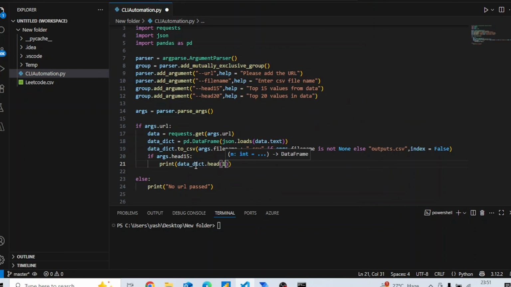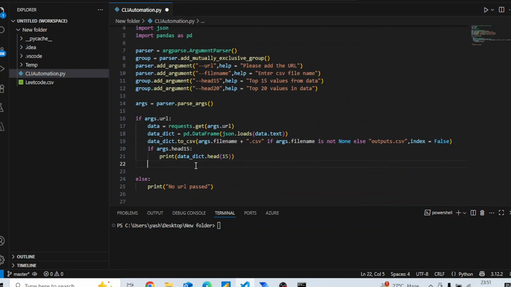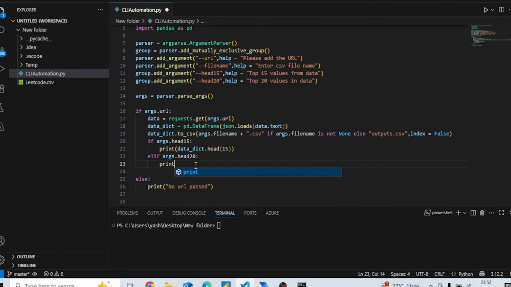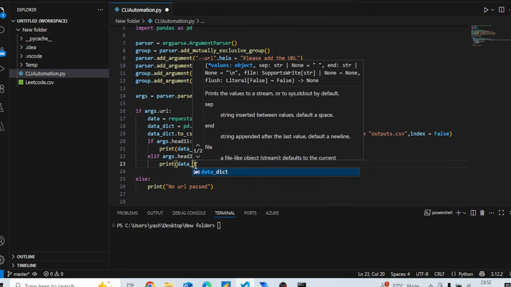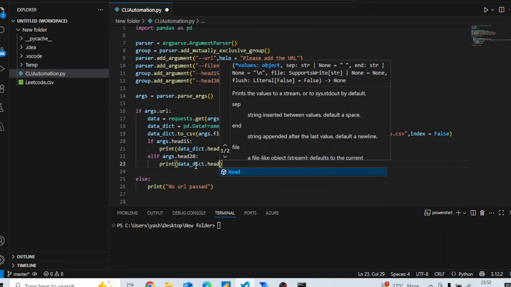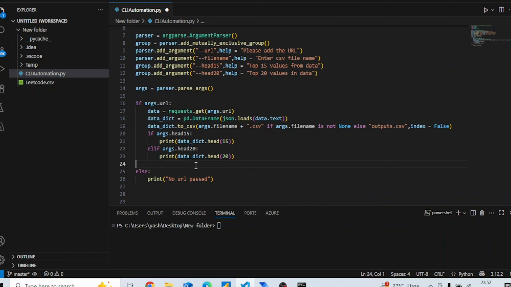It will just print the top 15 values. Elif args.head20, and it will print data_dict.head, the top 20 values. Okay, now let me go ahead and save this.